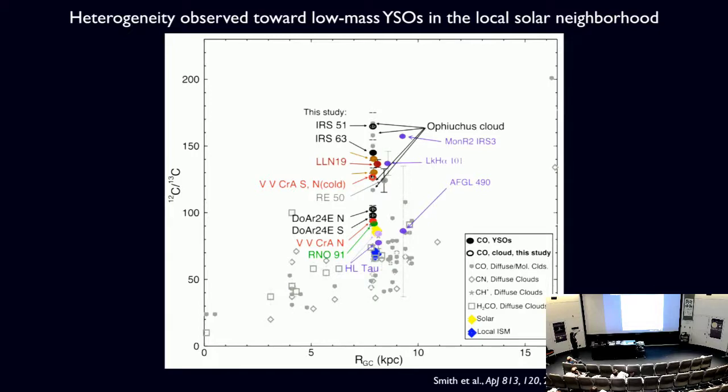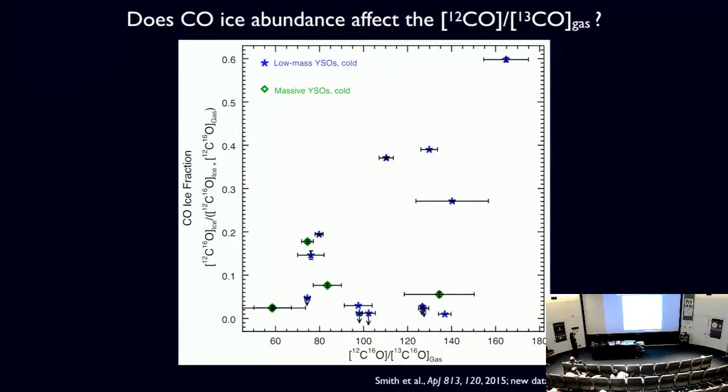But the question is, one motivation for the next phase of this work looking at ice and gas is what could be causing this heterogeneity in 12C, 13C. And one thing we looked at, we were talking today a little bit about ice, so I put this in, of how does the CO ice affect the gas abundance in a target. So this would be 12C, 13C in the gas, and how much ice is in these objects. And there's not a really great trend you can see. It's kind of a smattering of data, but we were trying to explore how might ice affect the gas.